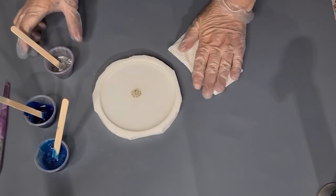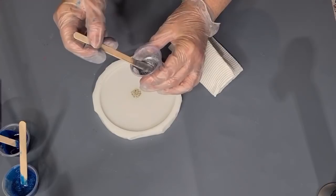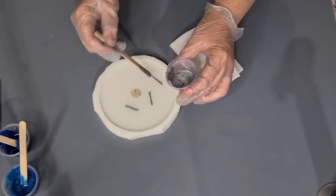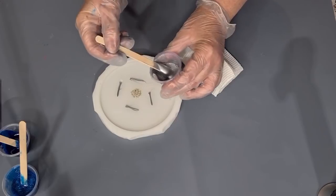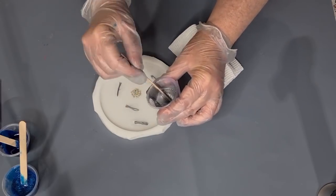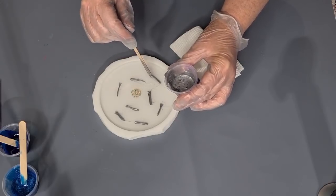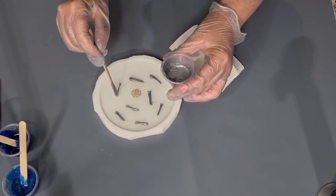See if that works. So, what I'm going to do is, I'm going to just wipe the bottom of the stick, and I'm just going to draw some lines like this. And the only reason I'm wiping the bottom of the stick is so that I don't drip everywhere. Probably should make them a little bit thicker, I think. If you don't make them thick enough, they're not wide enough to spread to give you pretty blooms.